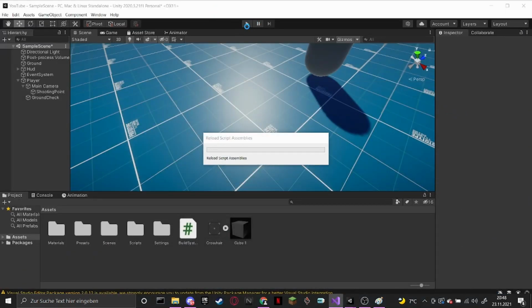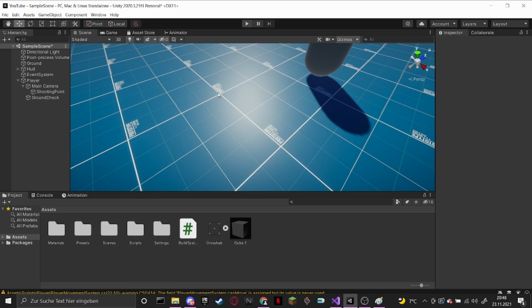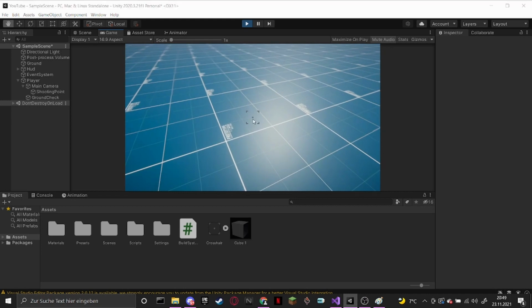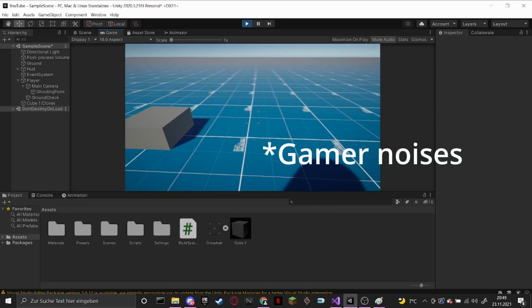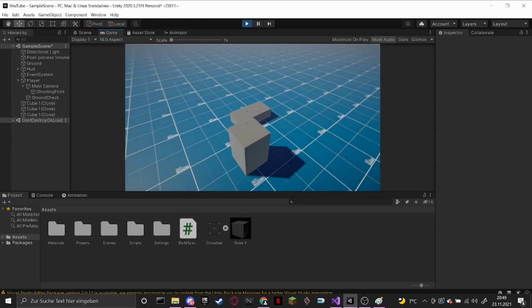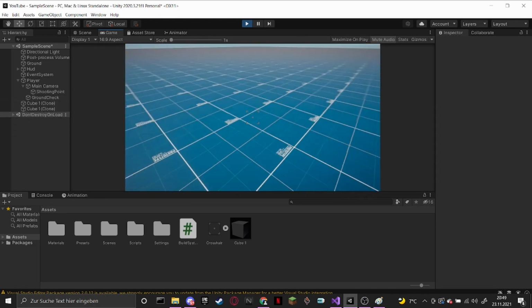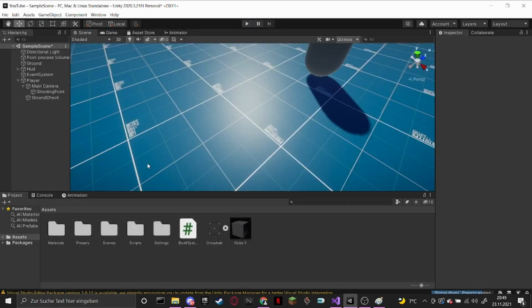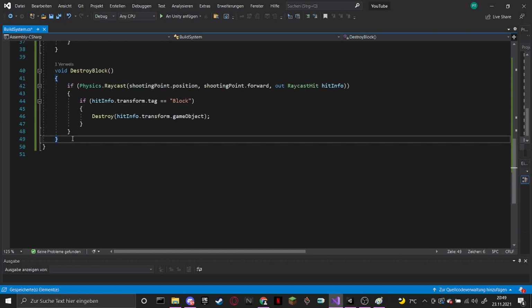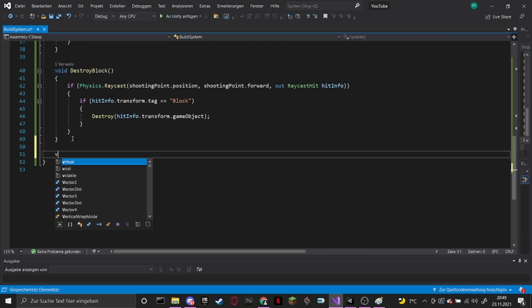And if we put it into the game and just check, we can see here that when I right click right now, nothing happens, and boom, yeah, nothing happens. And if I just look at a block, I can actually delete them. Nice. Okay, nice. And now the final and last thing is actually the highlighting of blocks, meaning something that Minecraft often does is that when you look at a block, it highlights the block. And this is also comparably quite easy to do.